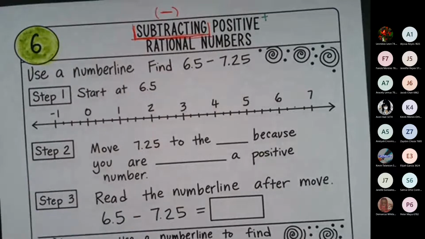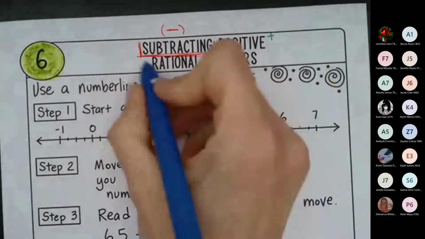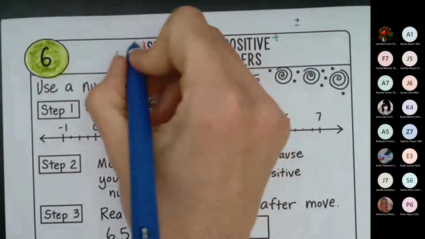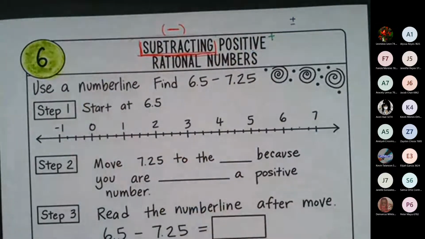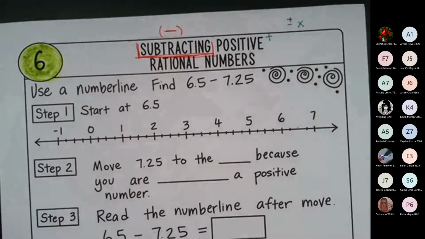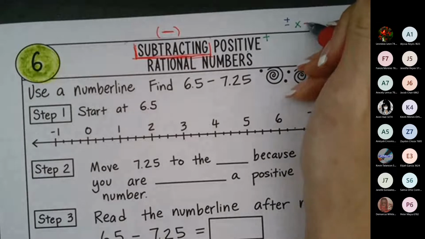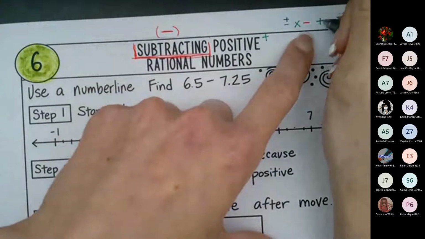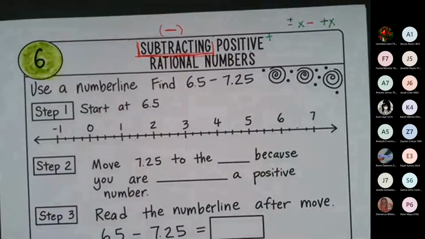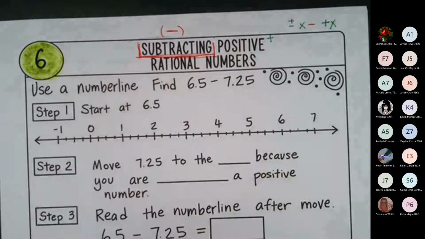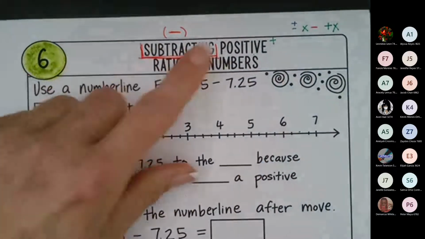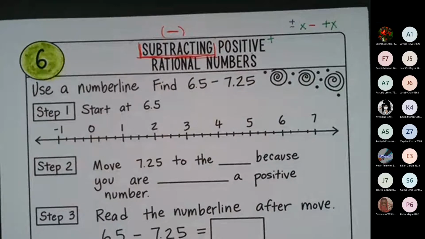If I was to see this in an equation, my first value can be positive or negative, because all this says is that I am subtracting a positive rational number. The imperative part is that when I am subtracting, I am only subtracting a positive value, right? So I could have -1 minus 6. That would work. But I cannot have -1 minus -6, because then I'd be subtracting a negative rational number. Okay?